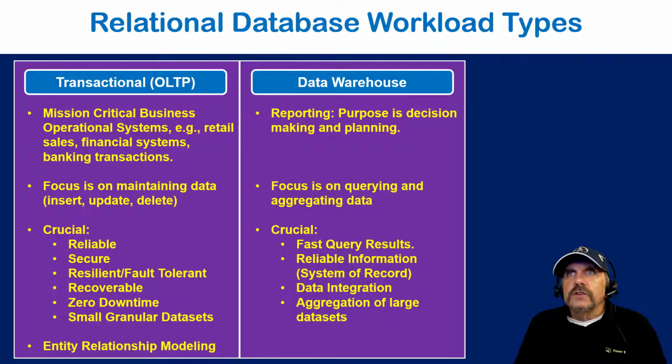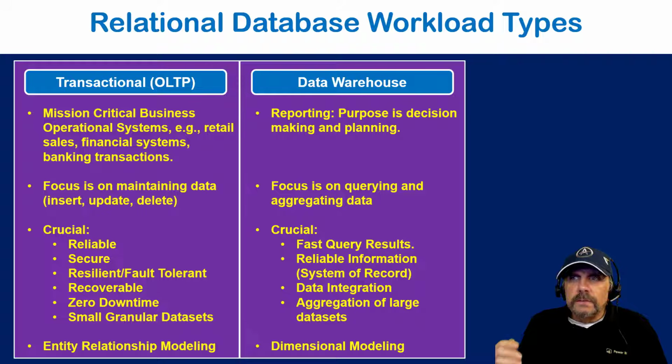And finally, transactional OLTP databases use a modeling technique called entity relationship modeling, and they apply the laws of normalization. Remember that in your interview. So these ERM models allow you to eliminate data redundancy, which is the enemy of transactional databases. However, the data warehouse says, no way, you want redundancy. We're going to use dimensional modeling. We don't care if we have 50 copies of the same customer. All we care about is that the queries run fast. So a very different orientation.